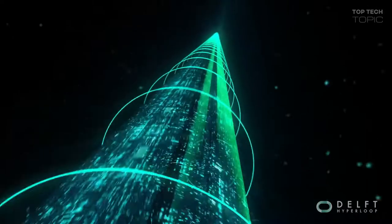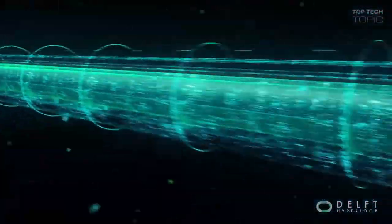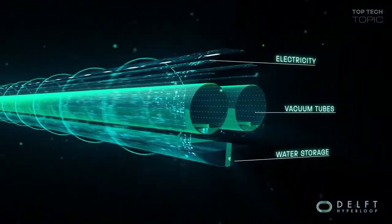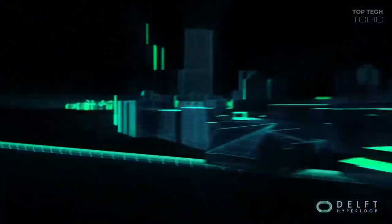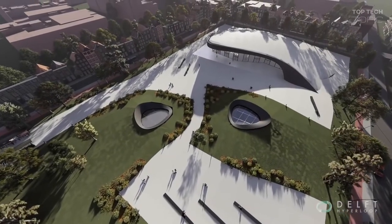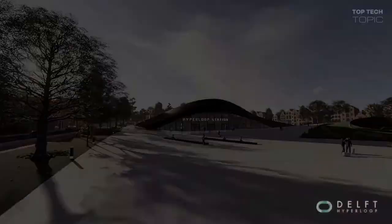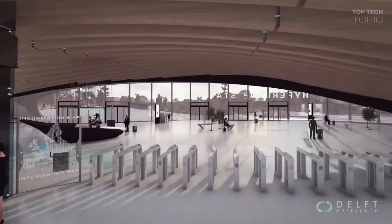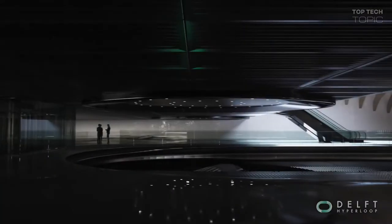In densely populated areas, Hyperloop will go underground. This Hyperloop tunnel will not only host the pods, but also electricity cables and water storage systems, forming an integrated concept for the future. Existing infrastructure within the city will be connected to the Hyperloop, enhancing new urban networks. Unlike airports and train stations, Hyperloop will not take up significant urban space at ground level.